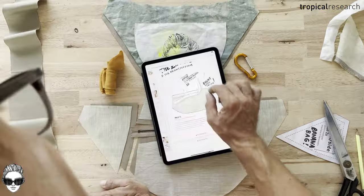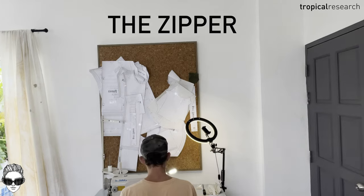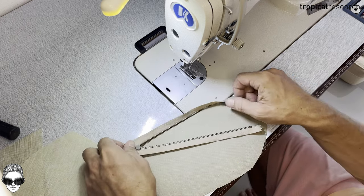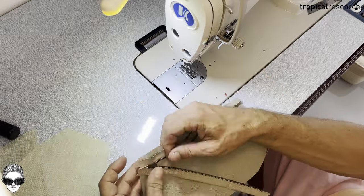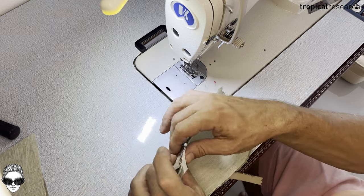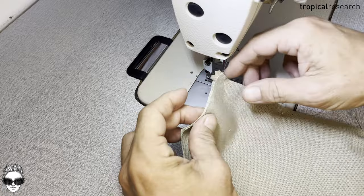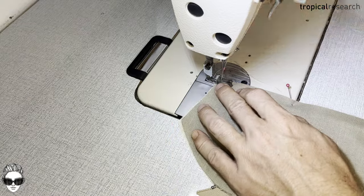Now let's start with the zipper. First things first. We are going to sandwich our zipper, right side of the zipper facing the right side of the outside. Like this, you can put some pins. Now let's take our lining, basically sandwich it like this. Just use the same pins. So now let's start on the side where there is no zipper puller and sew it.